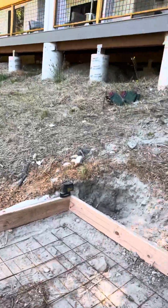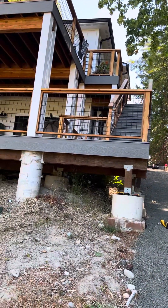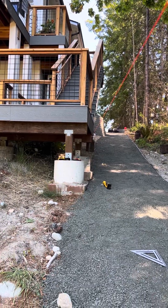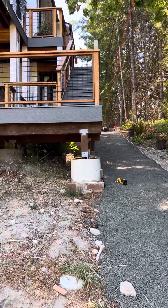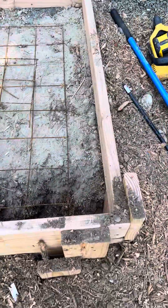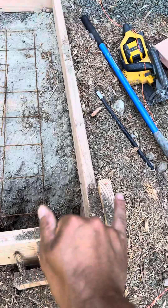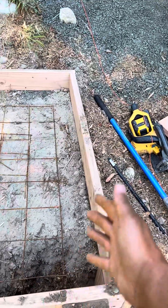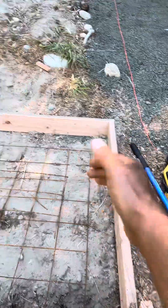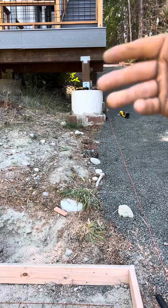What we did was we strung off that edge of the deck — see that string line? A string line is a carpenter's best friend. I made sure those two beams right there were in line with each other, totally reasonable. From there I ran a string right here until I just barely bumped that, and I know I'm straight. Then Aaron went down here — we had these marks right here, this is three inches — so we added about three inches of wiggle room to each side.